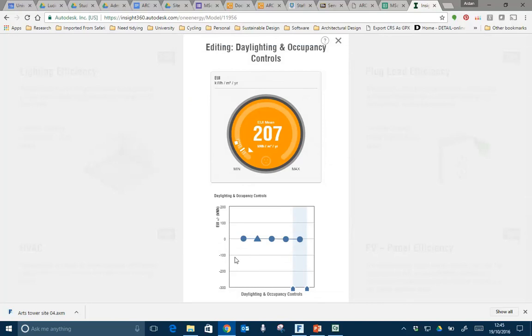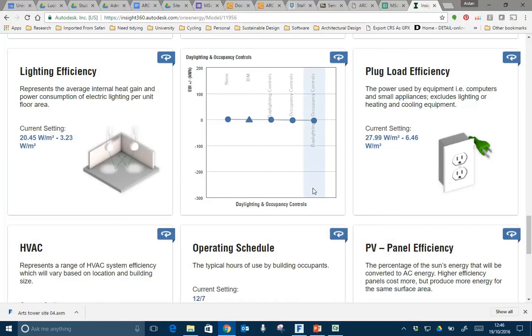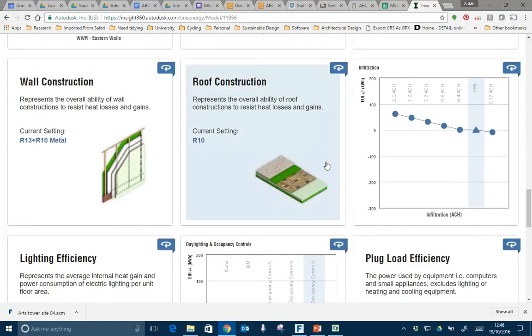The graph gives you an idea about how significant the change will be. So if we look here, across all of these daylight controls, it would suggest not a huge saving in energy, but still worth having if you're trying to get down to very low energy levels. But you could imagine discussing this option with a client, and the client may say, well, I don't really want to pay for expensive daylighting controls if they're only going to save me a small amount of energy, and they may ask you to look for the more significant savings. So let's have a look.